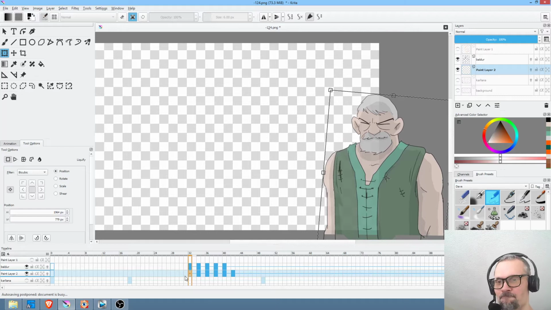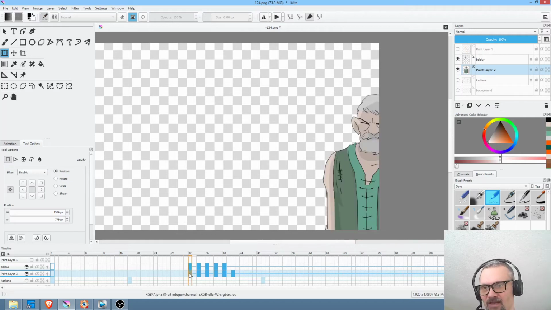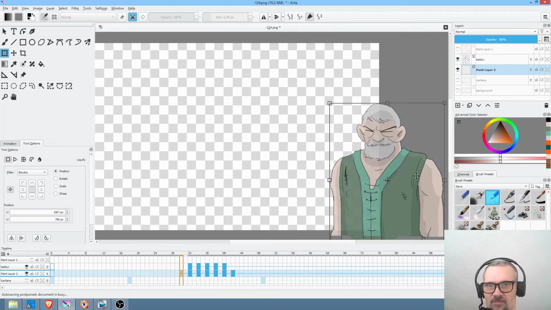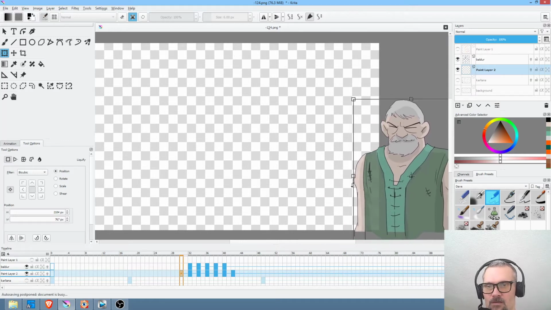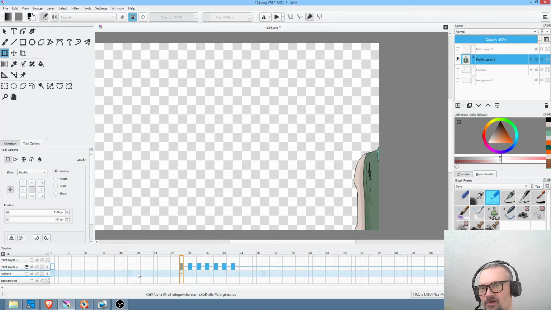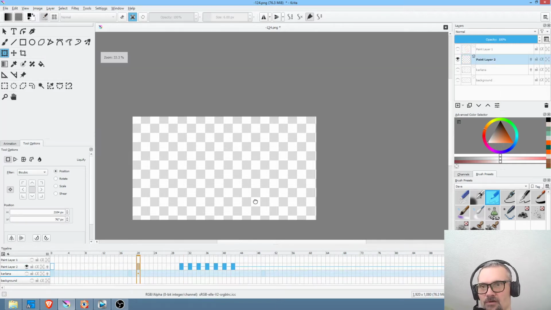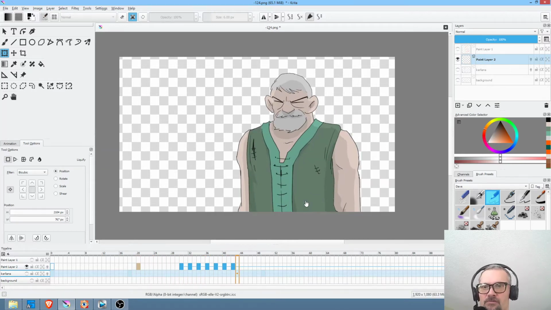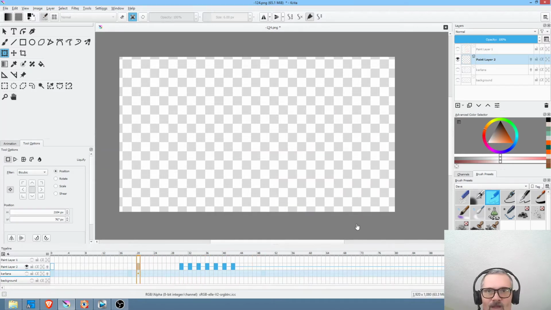Okay, and I think I'm going to go ahead and add one more here. Let's shrink him a little bit more. Okay, so now what we can do is actually just kill this layer completely. We don't need it anymore. Alright, and this is what we get with Balder marching into the situation. Looks pretty good. Okay, so that's Balder. Let's rename this Balder.